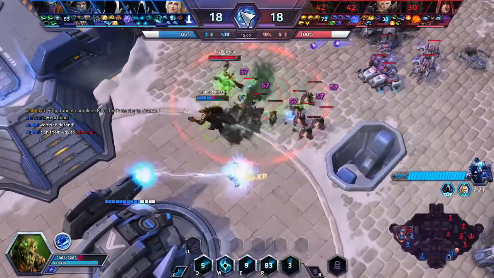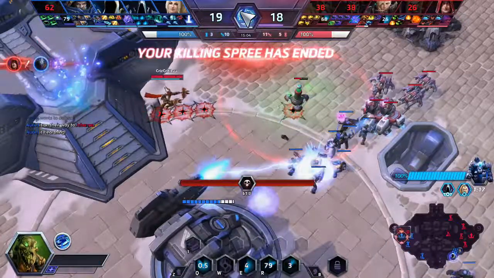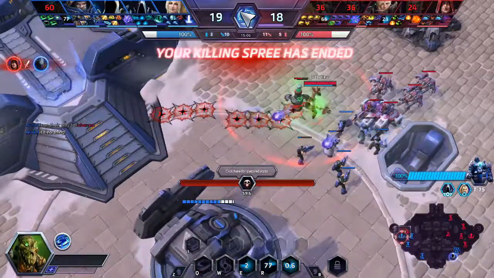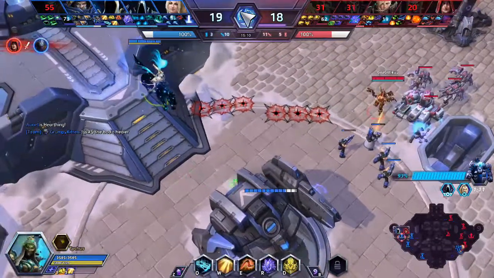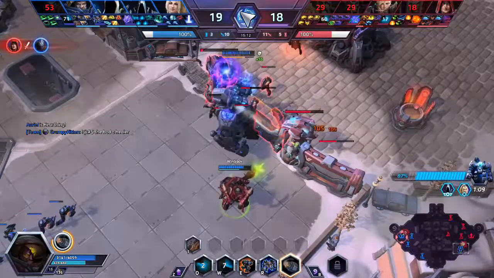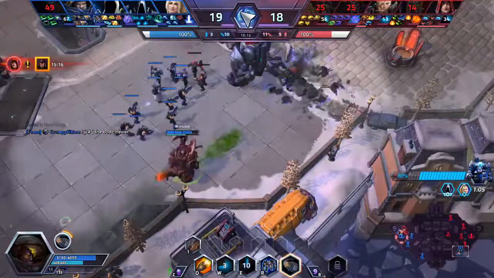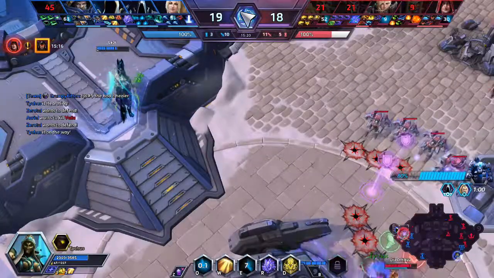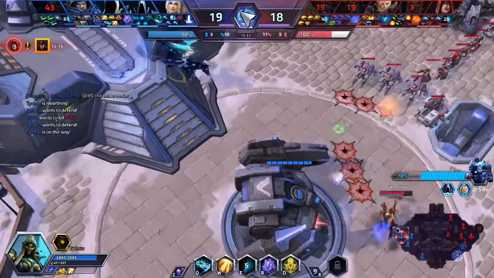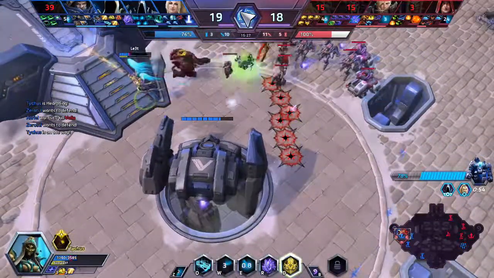Zeratul going back. Just getting rocked up by the Vala. He was in... What? He was in the hall. Oh, that's crazy. That's crazy. I am currently pushing with the Protector. Looks like Ariel's about to die too. She had a healer? I don't think she did. Please don't die.